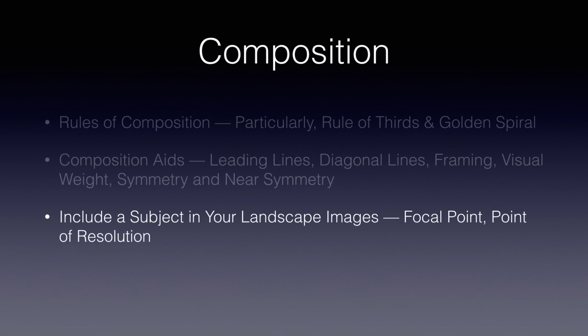Very strong focal points are people. So if you could have a person in the shot, and if you could incorporate also a leading line leading up to that person, and if that leading line happens to be a diagonal line leading to that person, and that person happens to be at a point of intersection of rule of thirds, then you'll have a super strong composition. So there's things to look at.